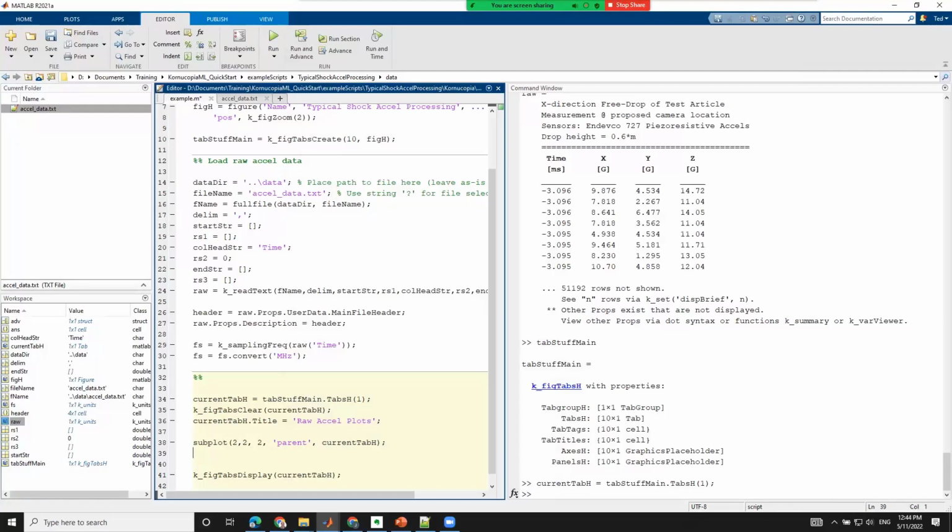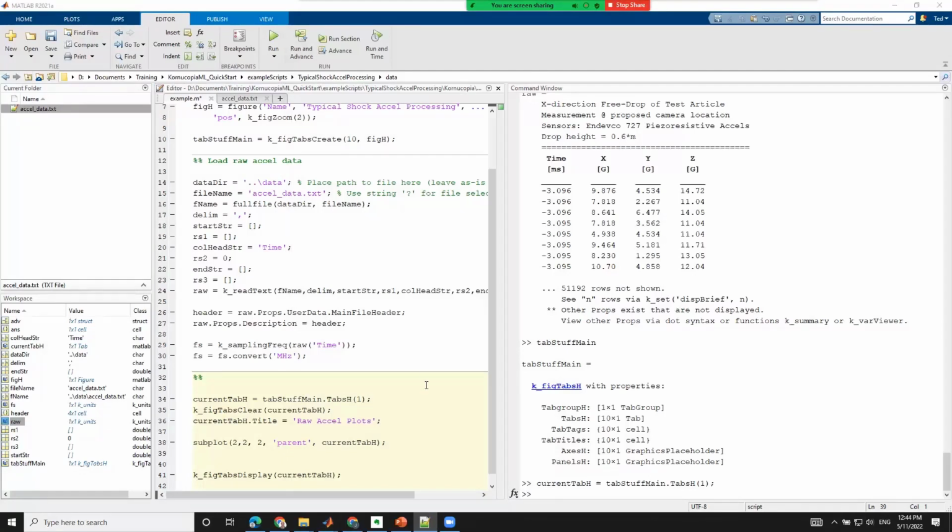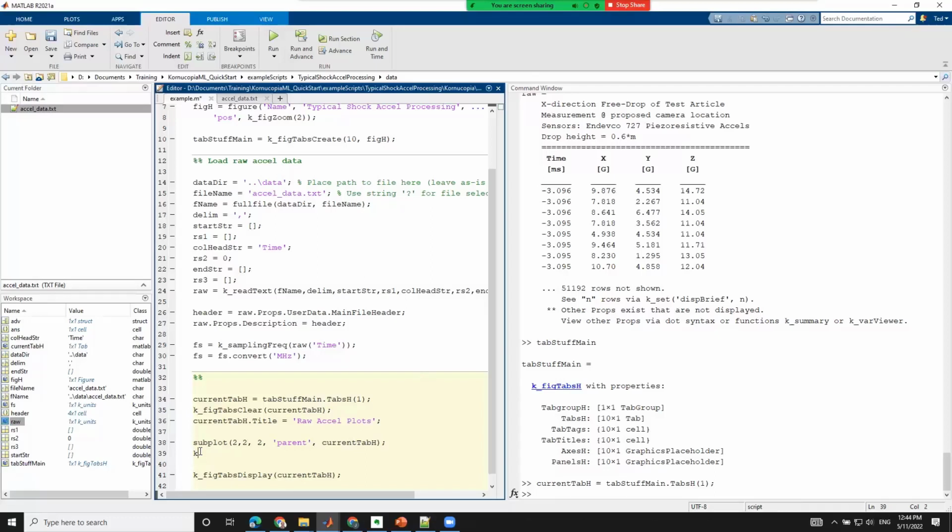All right, so with our subplot, we now want to plot something into the subplot. So what do we want to plot? So let's go plot the raw data. Now, I'm going to just type in the raw data here. I could type something like this. I could say I want to plot in here time and X, which are these two sets.